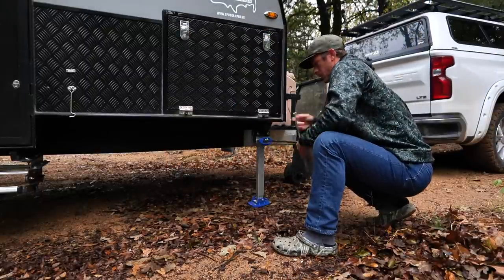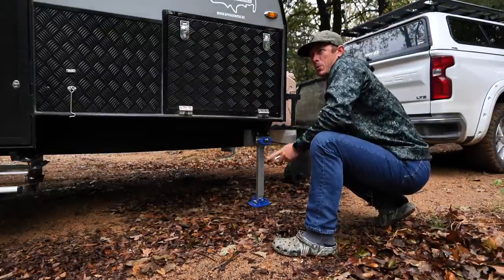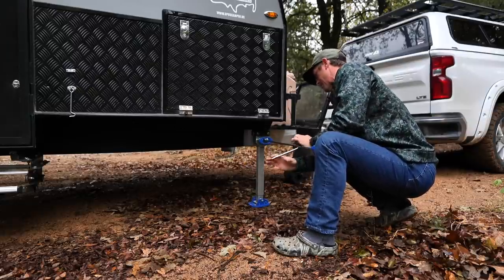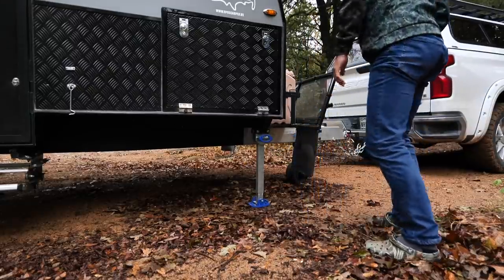Since this thing is Australian, everything seems to be backwards. Like all the light switches and cranks for all the turns. Go. Do the other one.